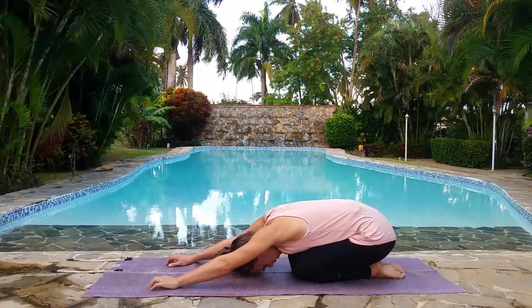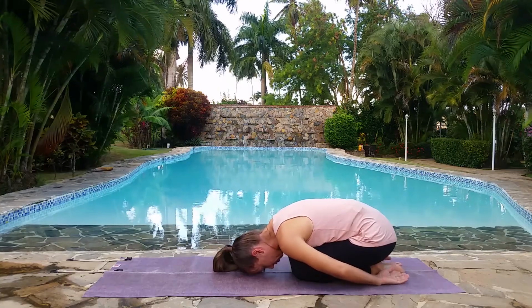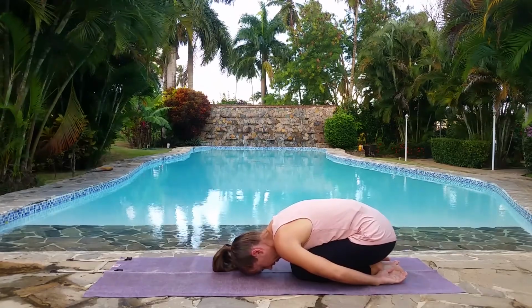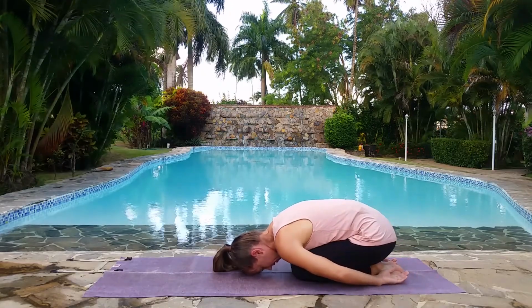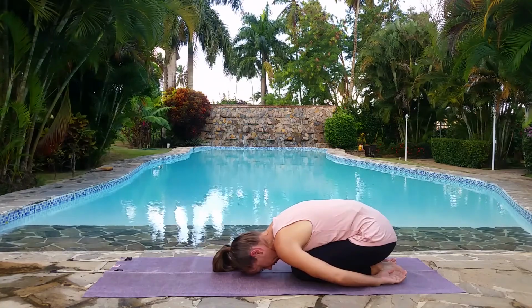And if you're like me, you might like to switch the arms up because each one works the shoulders a little different. It hits different. So bring your arms back if you'd like. Let the arms stretch back and then relax down and really let those shoulders relax. Take a deep breath here.